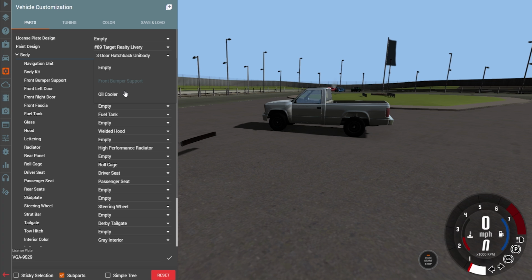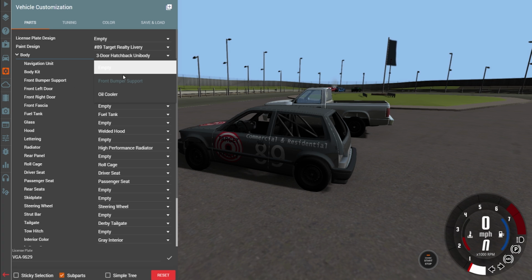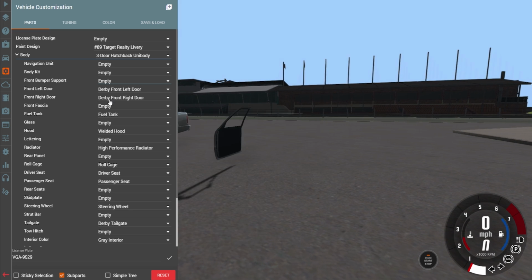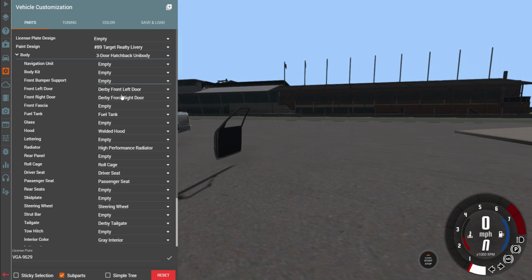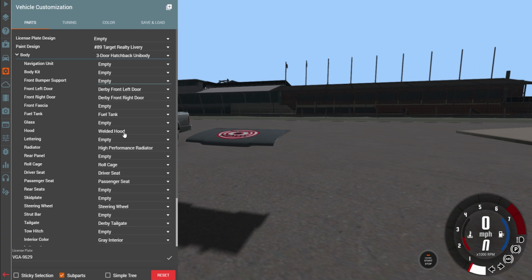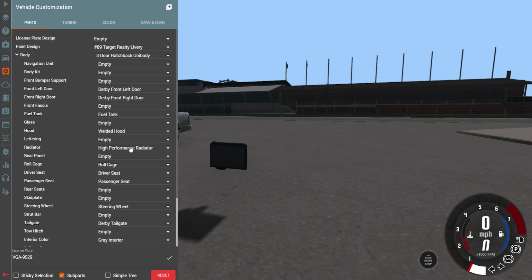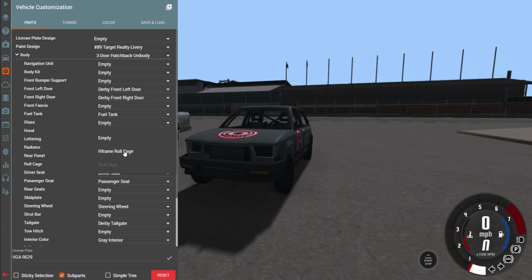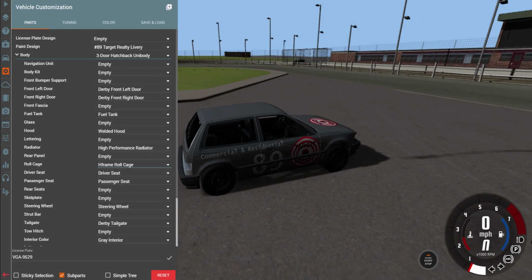So front bumper support, we don't need that. We don't need nothing on the front end. We're just going to strip it right out. So the bumper support's gone. Where's the front bumper? So we've got doors, you've got fuel tank. You have to have a fuel tank on, I'm afraid. We've got a welded hood on this, so the bonnet's welded down. We're going to have to keep the radiator unless it's going to overheat. And we've got an H-frame roll cage right there, guys. Look at that. H-frame in this as well.